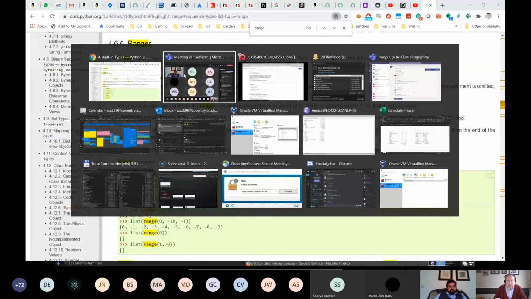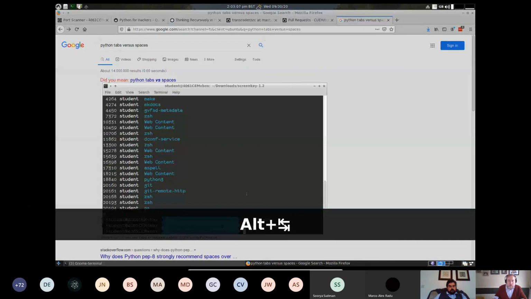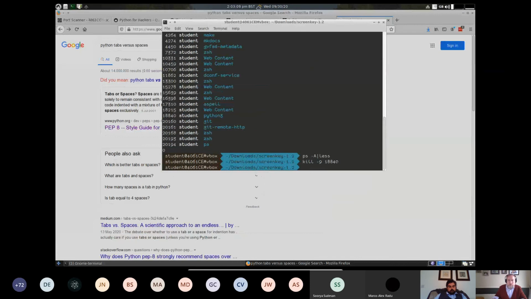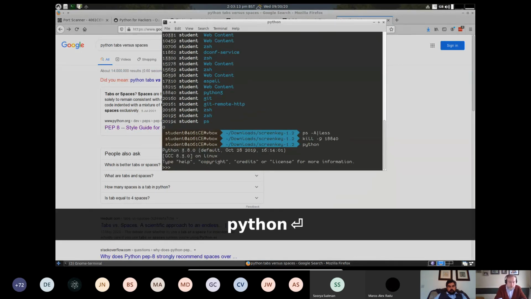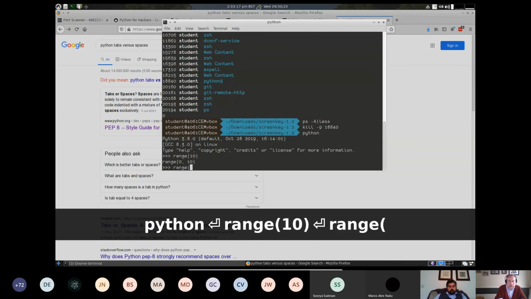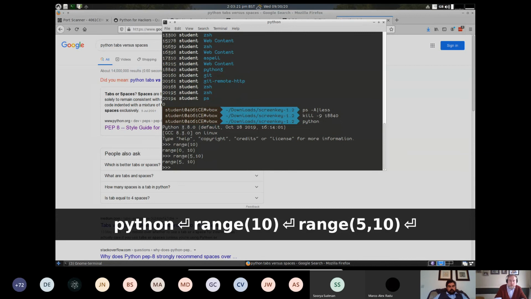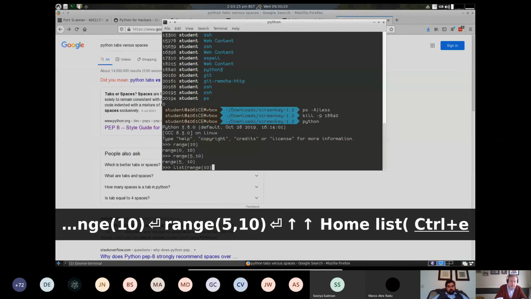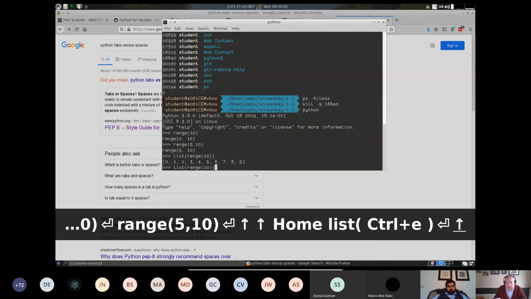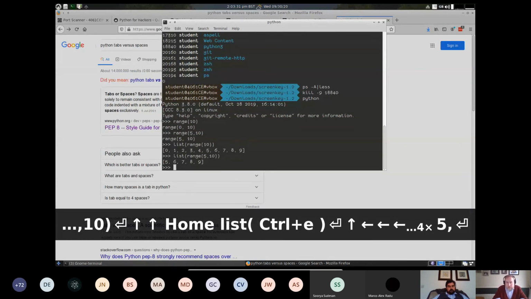Okay, so as a hint, I'm just going to do what we said don't do now and use the interpreter, but just to show you, Python range 10, range 5, 10. Actually, I should make these lists. List range 10 gives you those numbers. List range 5, 10 gives you 5, 6, 7, 8, and 9.